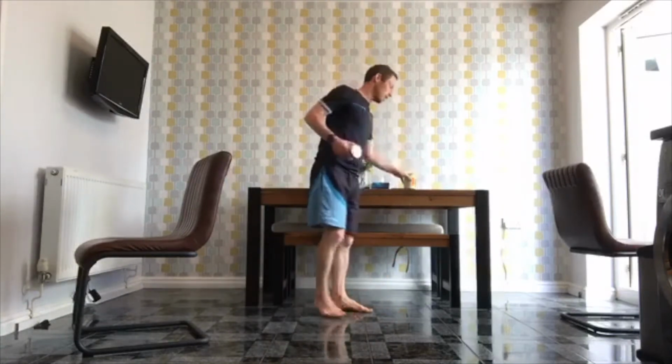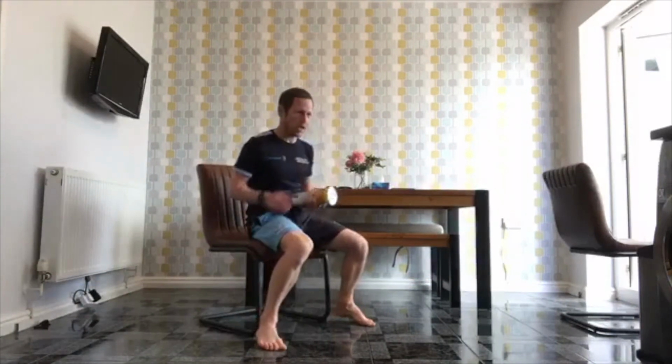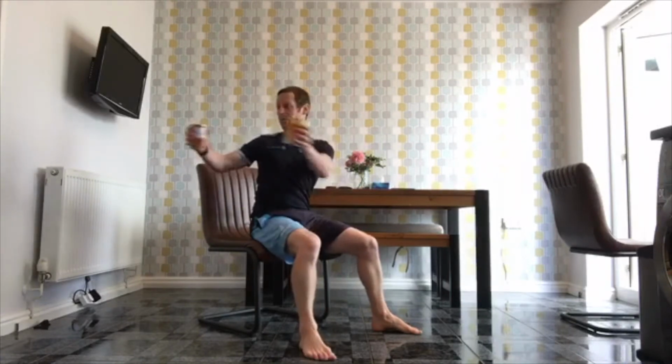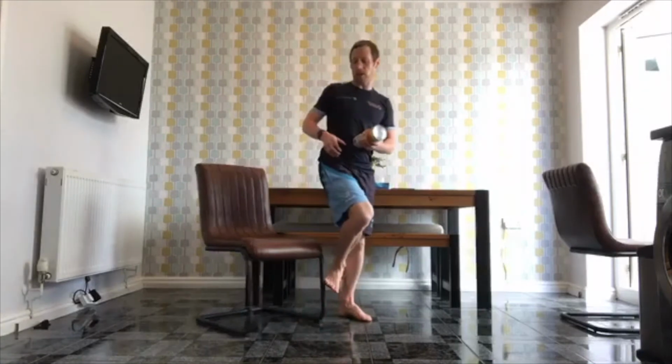We're into our twists. We're going to grab the tins just down in front. I'll show you seated, to start off with. We're going to turn to the side, back to the centre, and to the side. If you want to make it a little bit more difficult, you can add a pause. So you're pausing, count of 1, 2 in your head. To the front, 1, 2. So it's a nice, slow and steady movement.